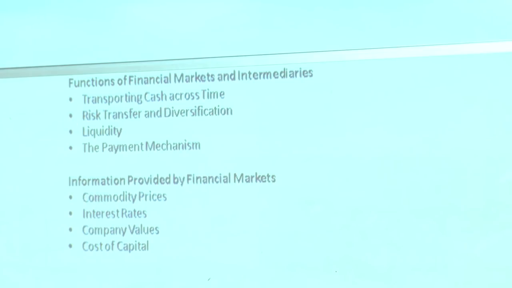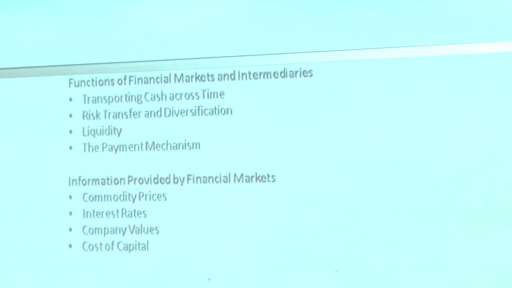And provide liquidity. With your checking account you can withdraw money, or if you are a mutual fund manager, you can write checks using your holding in the mutual fund. So these all provide you liquidity. Payment mechanism, right? Credit cards, right? So these are payment mechanisms. Information provided by financial markets: we can observe prices, commodity prices, natural gas, oil, metals, right?